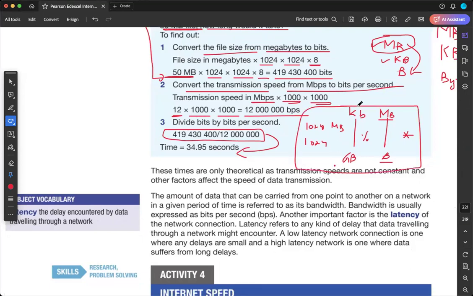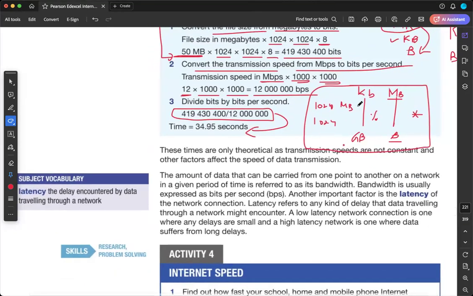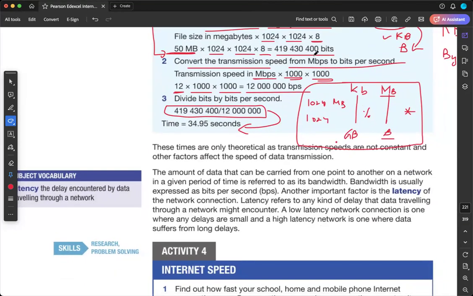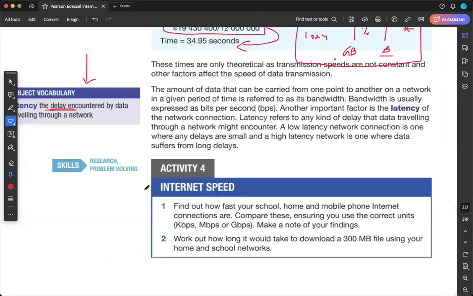Okay, what do you mean by latency? Any idea? It's like a ping. Latency means delay of the network, like the speed becomes slow, making your computer and your network slow. So latency means delay. Delay means that the work is going to be slow due to some issue, like your network is slow or you're not getting enough speed. So you have to keep it in your mind.